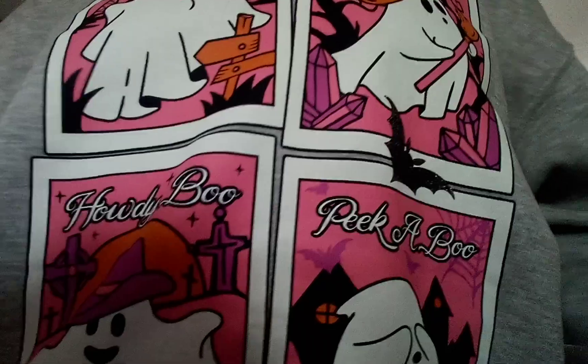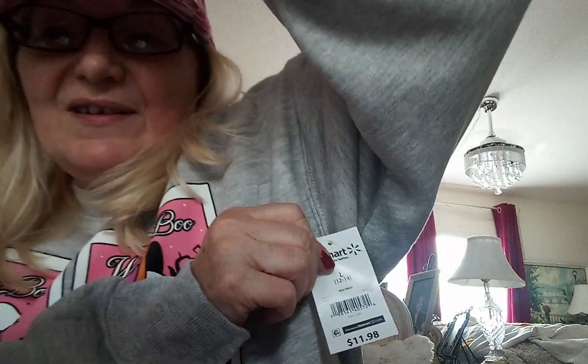We'll start off with the one I am wearing — so nice. Gray with the pink lettering over here. I'll show you the tags right here. Look at the prices: $11.98 — so nice and great prices. Perfect for fall, for the cooler weather, for running errands, going out and doing things, maybe going to the pumpkin patch even. Really liked this one — the gray and the pink with the lettering and the ghosts. There are bats too.